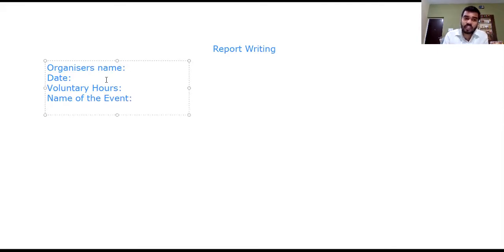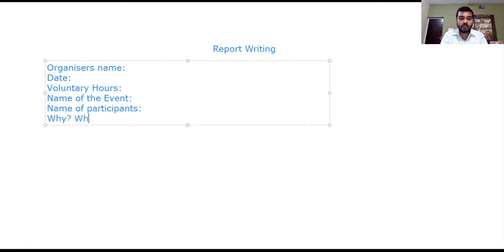Don't make any mistakes while mentioning the name, because the name of the event is itself a brand. Then the names of participants who took part in it, which may be the organizing team or the people who spoke. You should also ensure a few more things: why was it held, where was it held, and how was it held? How did it go on? And what is your takeaway from this particular event? These are the simple tricks which you can use to ensure your report is beautifully put.